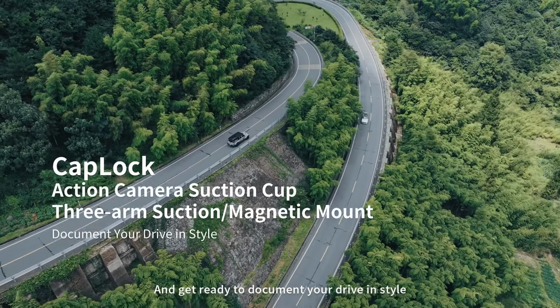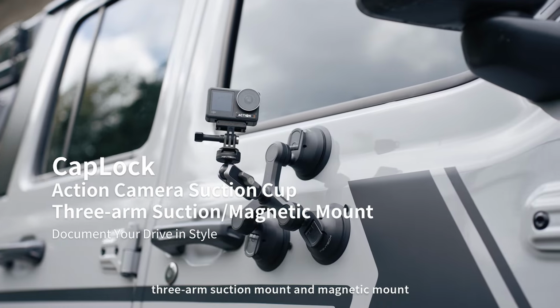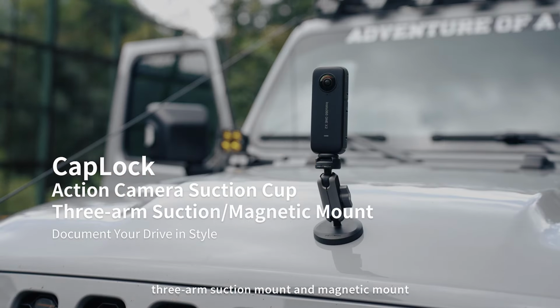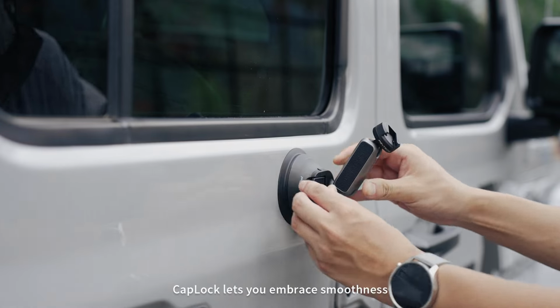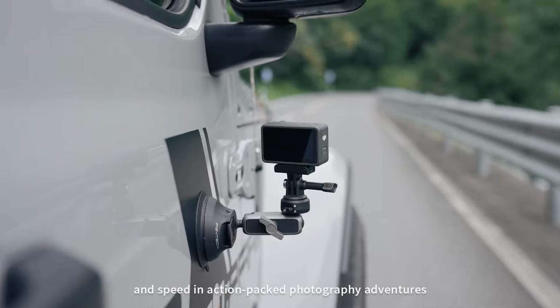And get ready to document your drive in style with our suction cup mount, free-arm suction mount, and magnetic mount. CapLock lets you embrace smoothness and speed in action-packed photography adventures.